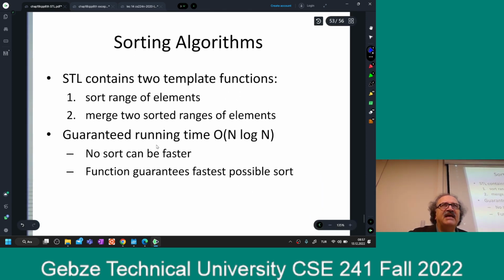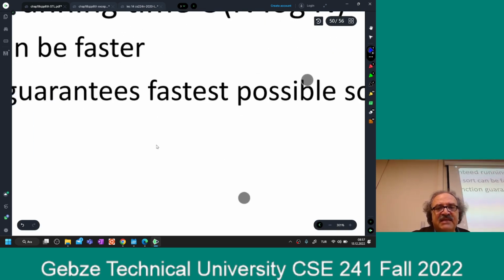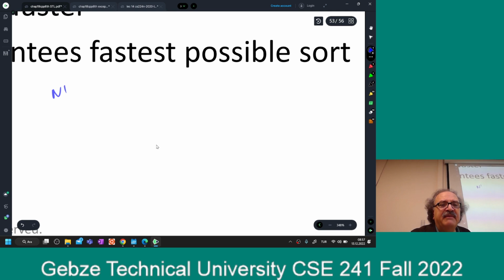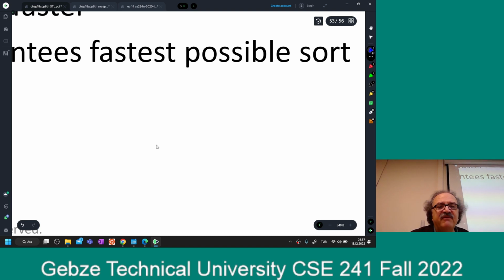By the way, there is a theoretical limit that no sorting algorithms can do better than n log n. That's the theoretical limit. For a general case, you cannot sort better than n log n. There cannot be any O(n) complexity sorting algorithm. The reason is this. Let's say I have n elements in my vector, and I like to sort this one.